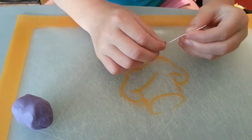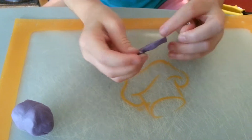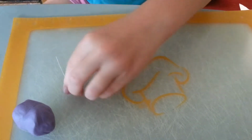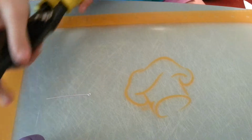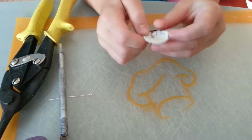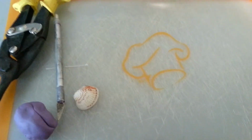A hook pin is what I call it. When you're finished, you would actually put it in so it would go on the necklace better, rather than putting a hole through it. You will need something to cut your hook pin, and that's why I use this pair of pliers. They're called tin snips. And you'll need an X-Acto knife and a seashell. These kind of seashells would work the best because they give the best effect. And let's get started.